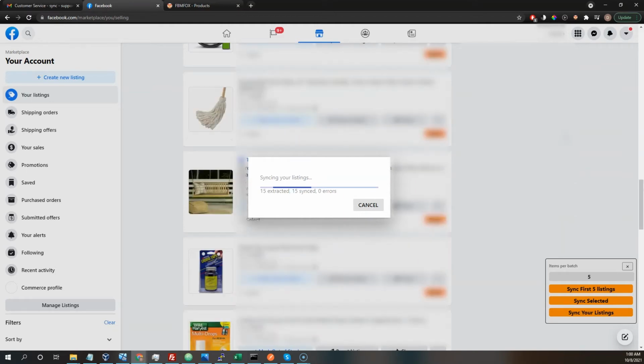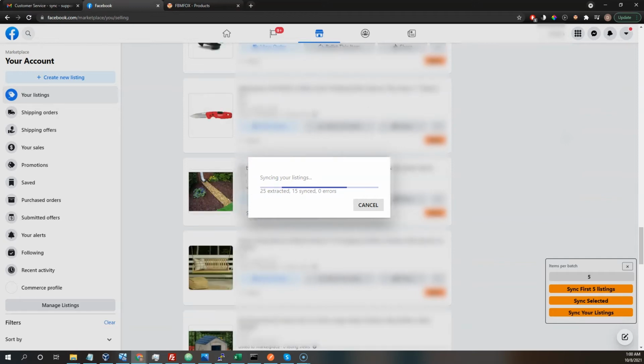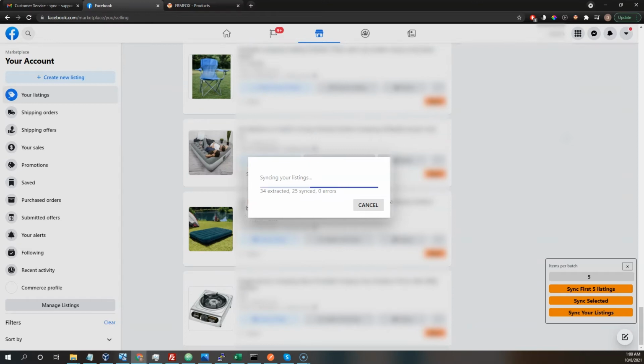Now this is kind of slow, and I'm going to admit this is not super reliable, because if you have too many listings, like 900, this could mess up. We'll go over the most reliable way to do a full sync in the coming 10 seconds or so, just after we're done with this sync.